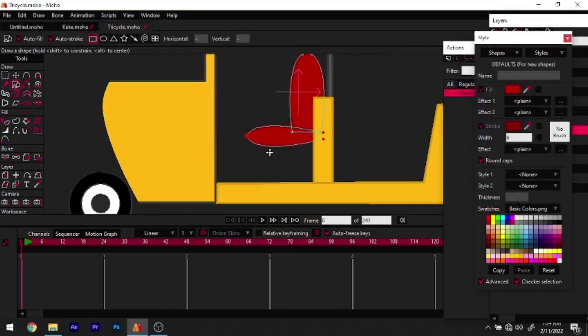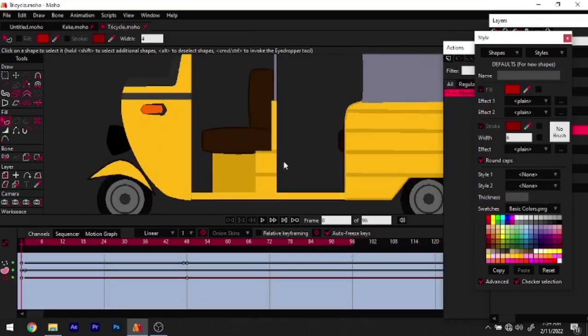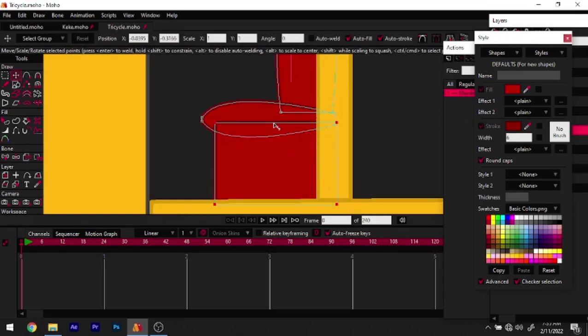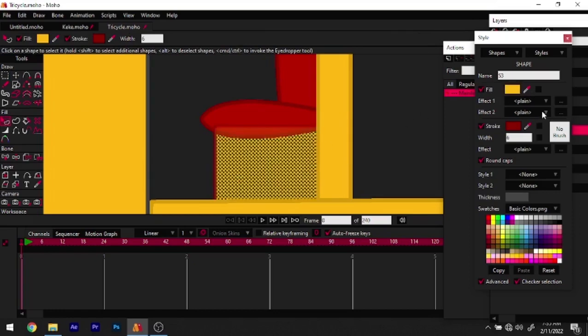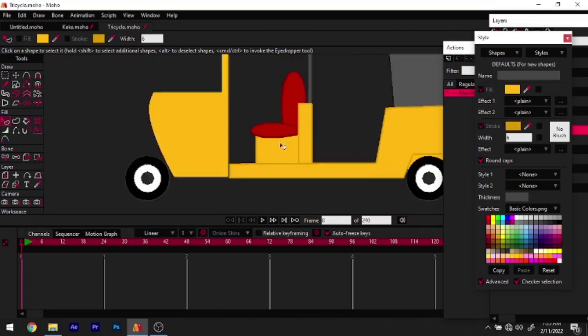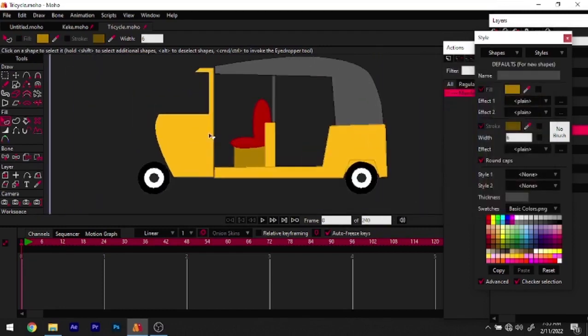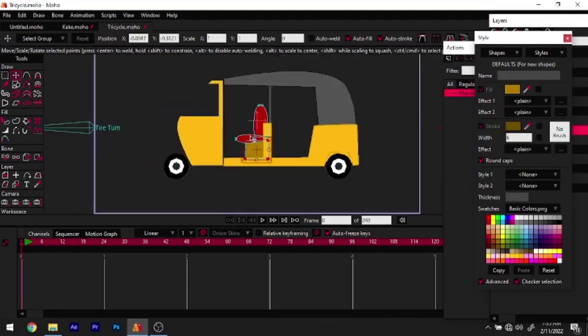Okay, so finally let's just add the base. Let's see what we have here. Okay, we can just add the base. I'm going to select with the select shape tool, holding down Alt. I'm going to click the down arrow to move it all the way to the back. Then I'll change the fill to this, change the outline to this. Or maybe I can just tone this down a little, just so it can stand out. Right, fair enough. I think we can work with this.